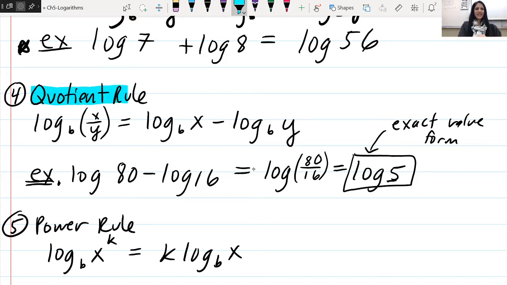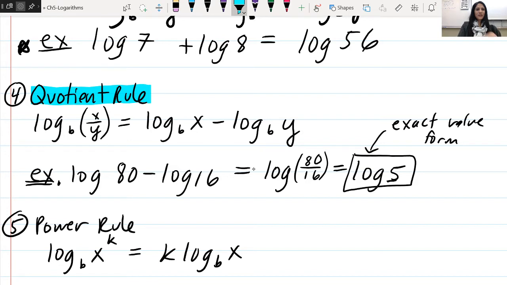Oh, you know what? I just like using the highlighter, so I'm going to do it. Isn't it so much nicer if it's colorful. So, if we have log base b of x over y, it's log base b of x minus log base b of y. I'm optimistic that you're seeing it this way, but do you see how it's similar to and resembles exponent laws? Good. So I think if you use that approach, linking it to something you already know, you'll find that it's a little easier to understand it.